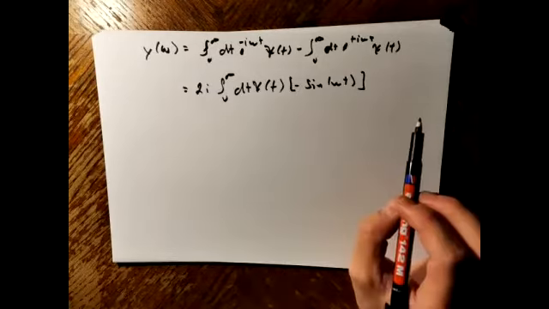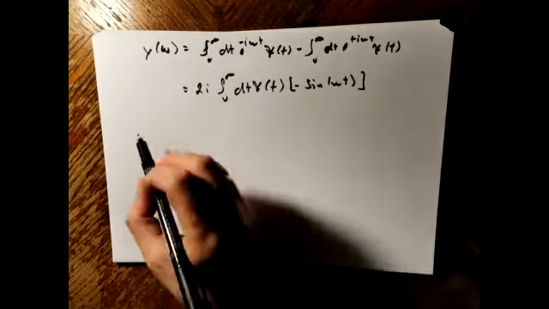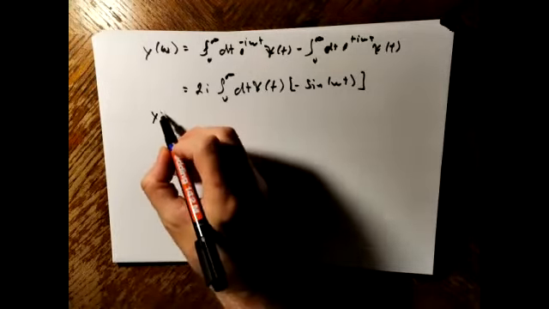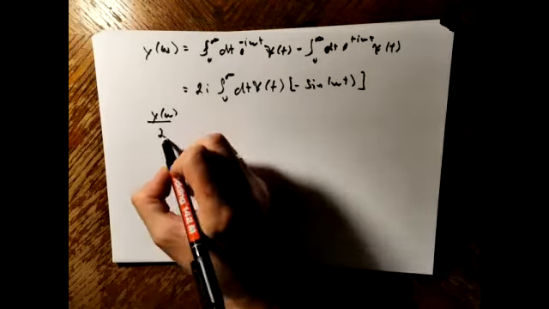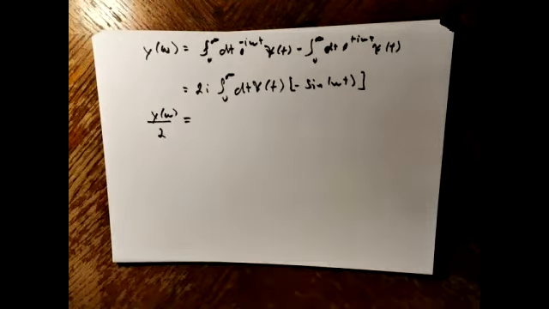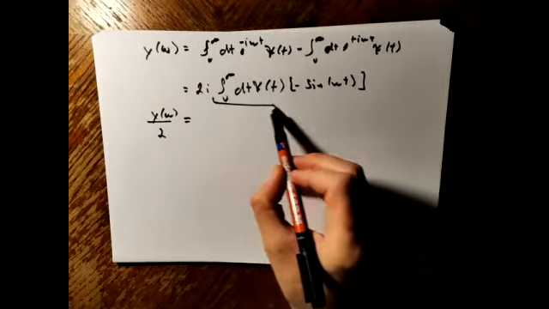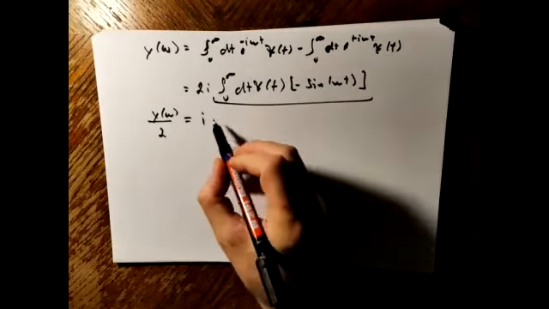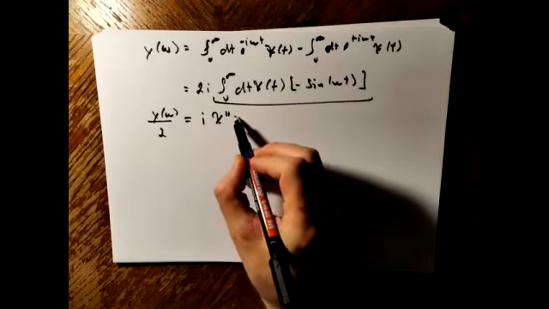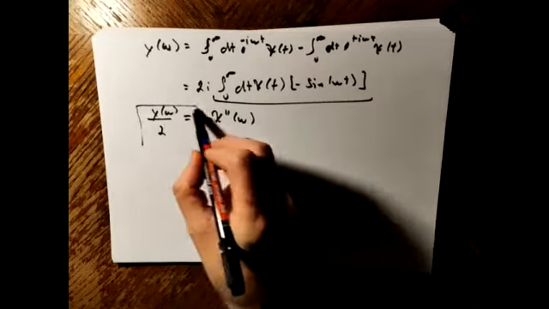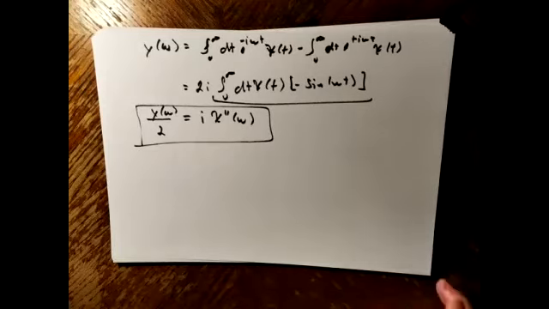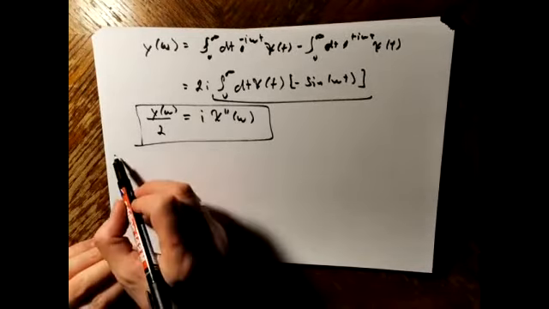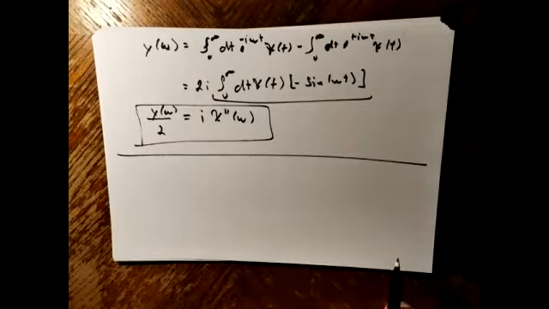So this y of omega. So y of omega is the imaginary part of the Fourier transform. Actually, I should say y of omega over t is actually the imaginary part of the Fourier transform of the response function. So this is actually i times chi prime prime omega. That's what we have shown here. Okay, and we're going to use that shortly. Okay, but let us go back to y of t.